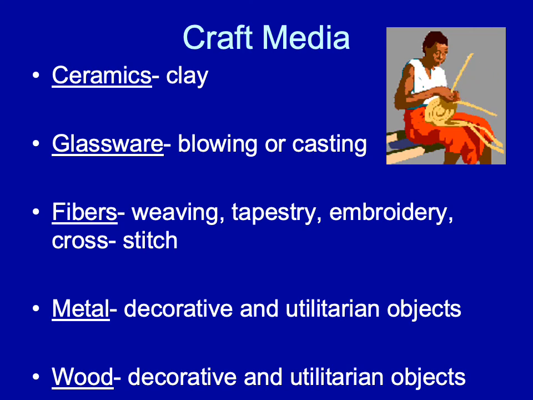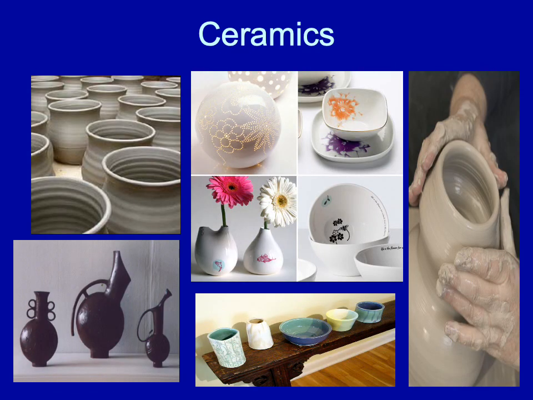So that would involve ceramics, glassware, fiber making, which involves weaving, embroidery, tapestry, book making. There's so many things, paper making, metal arts, which would include furniture, things like that, as well as jewelry, which is a type of metal art. And then, of course, carpentry and wood art, not just sculpture, but also utilitarian things like furniture as well.